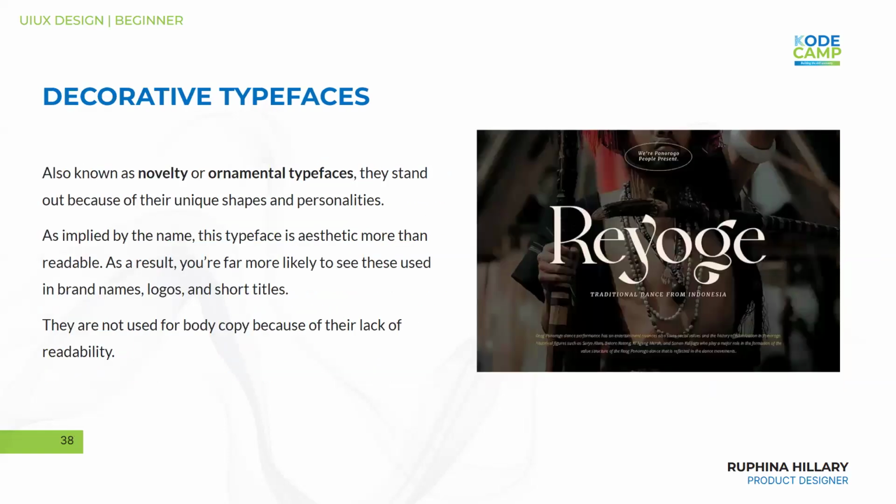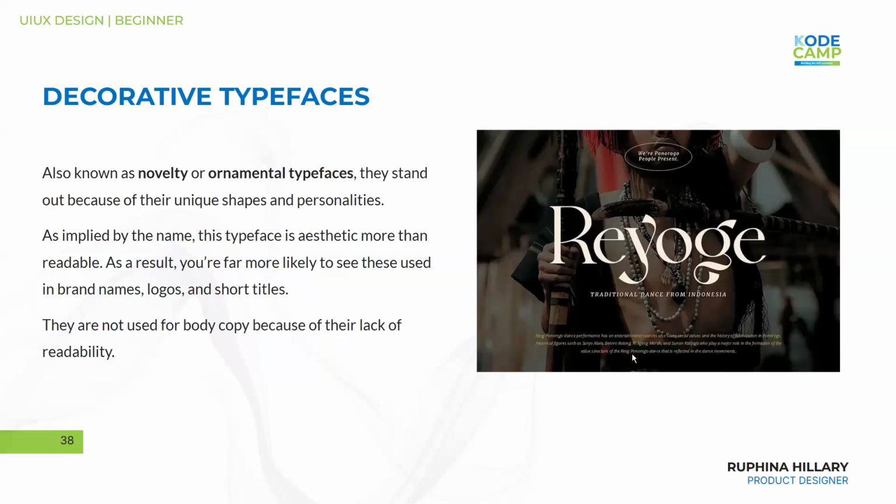Another one is the decorative typefaces. Simply decorative, ornamental, they have flair, they are unique, they are very shouty, they catch your eye easily. Right? From the very concept of it, they should catch your eye easily. They are unique. So your paragraph text cannot be a decorative typeface because it's meant to be unique. It's meant for one thing, probably your header. In this design here, you're going to see just one decorative typeface in this whole design. And it's shouty, it's the very first thing you see.